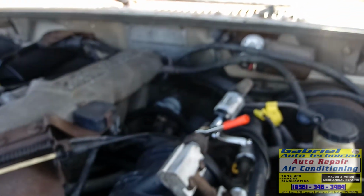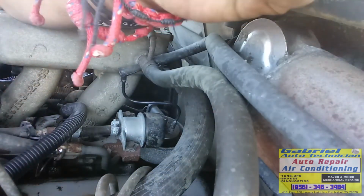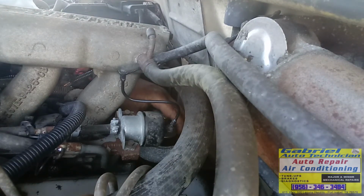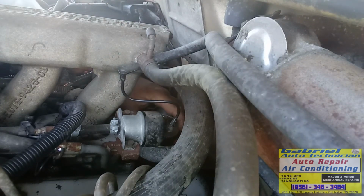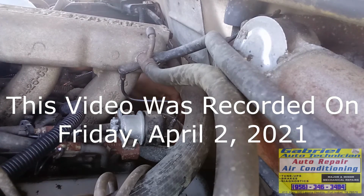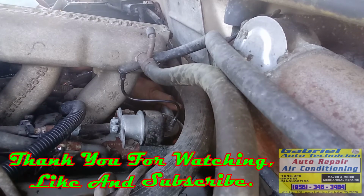So what we have bad is a module. Tenemos mal el módulo de ignición. We have a bad ignition module. I'm going to replace the module and the pickup coil together. ¿Sí? Voy a reemplazar el módulo y también voy a reemplazar el pickup coil, porque ya está viejo también. Y no quiero que al rato venga y me diga, oye, la troca se me descompuso otra vez. Sí, so I'm gonna replace both parts right here. Voy a reemplazar las dos partes aquí.